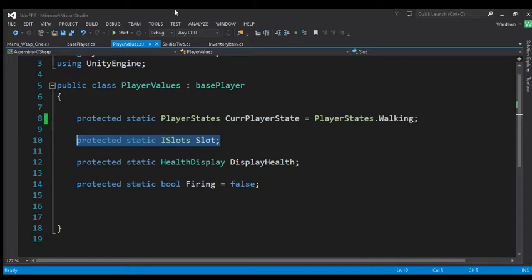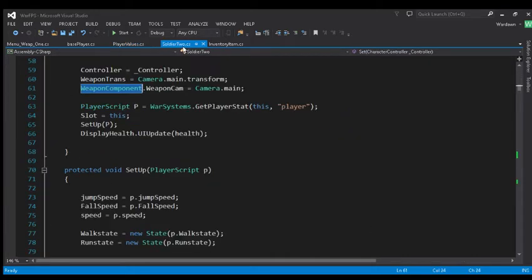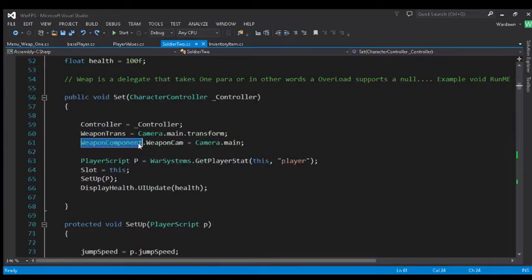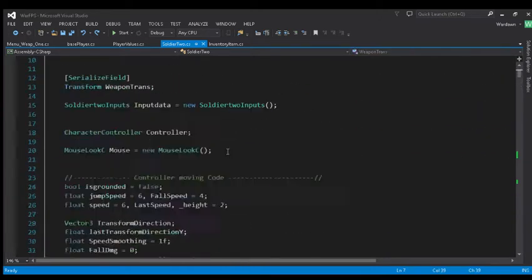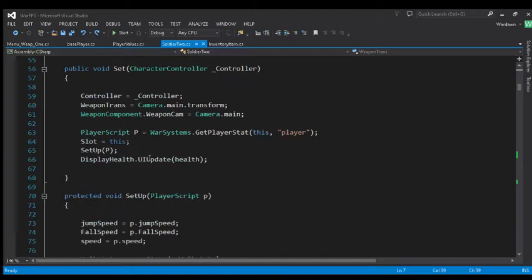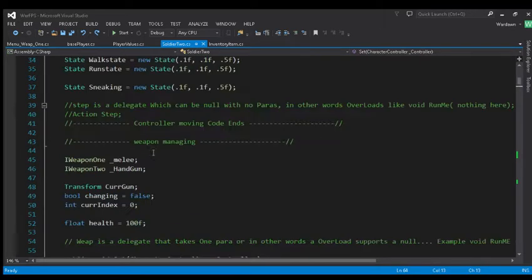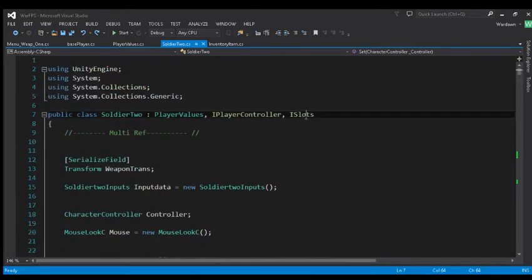Okay, so in any case, if you didn't miss it, the weapon component already has stuff assigned to it. Slots equals this, which we inherit from our player values class. That is how we get this variable, because we have an interface of slots. We use an interface to get into this class and deal with it.